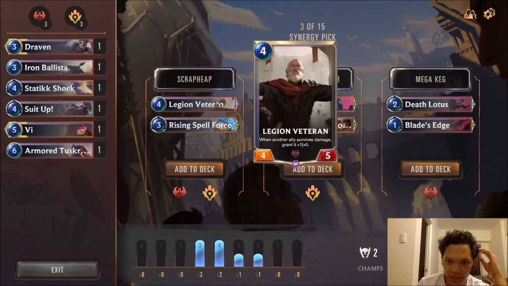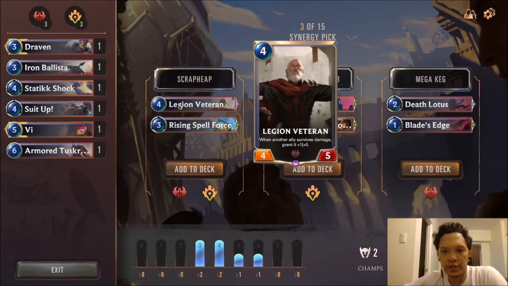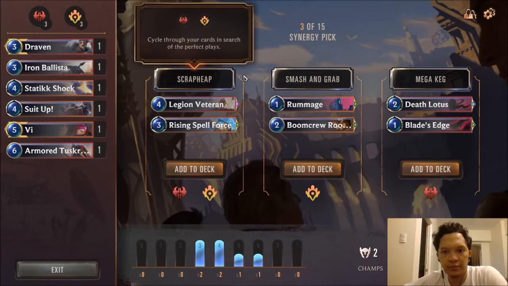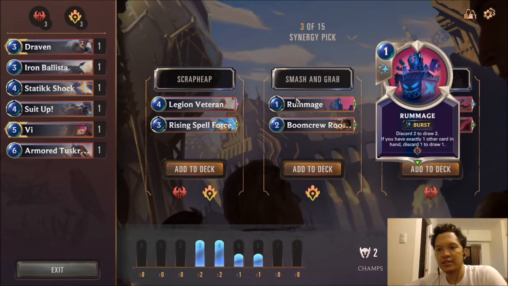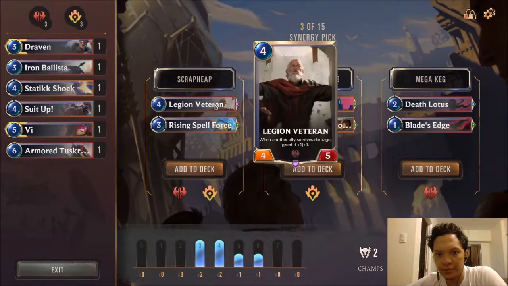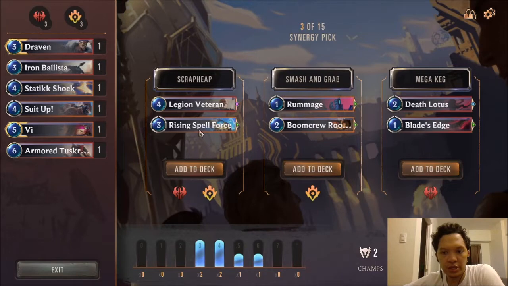We have Scrap Heap with Legion Veteran and Rising Spell Force. Legion Veteran seems good, 4 mana 4/5 with this effect. Rising Spell Force is also a good card. It's an assassinate most of the time. We have Rummage and Boom Crew Rookie. Boom Crew Rookie is good in aggressive decks. Rummage we can use with Draven since we'll be generating Spinning Axes. We can discard those to draw two. Third choice is Death Lotus and Blade's Edge. I think we'll take the Scrap Heap because it also has an epic card. We probably won't get offered Legion Veteran again, but we have a chance to get offered the Death Lotus and the Blade's Edge later on. It's overall a better pack.